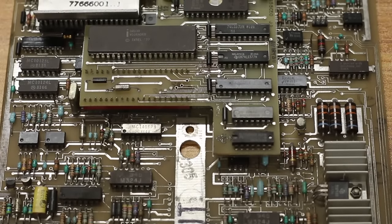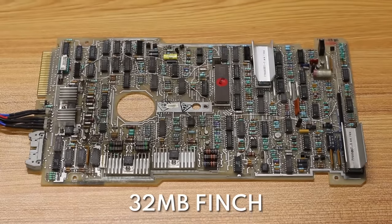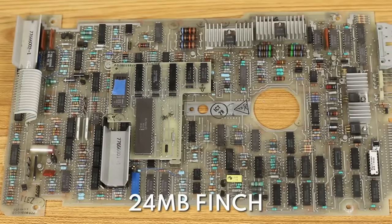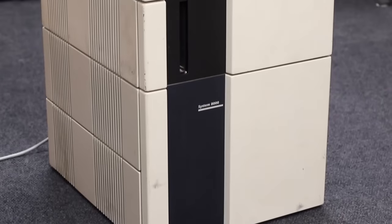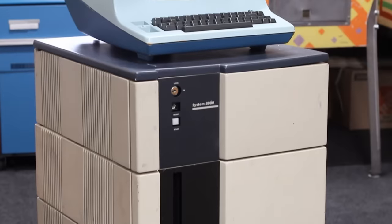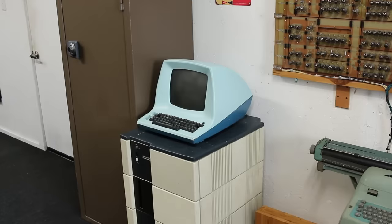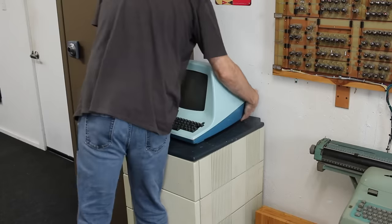The third and final problem I think we might have is that there could still be a fault on the PCB. Unfortunately the PCB for the 32-megabyte Finch needs to stay on that Finch so we can get both running simultaneously, and it also looks completely incompatible with the 24-megabyte Finch. However, I do have a third Finch drive in my Zilog System 8000. I can't tell from the front whether it's a 24 or 32-megabyte drive. So I think I might try to pull that Finch drive out, take a look at the PCB, and if the PCBs look interchangeable I might swap that control PCB over to this drive and see if that fixes our head load problem.